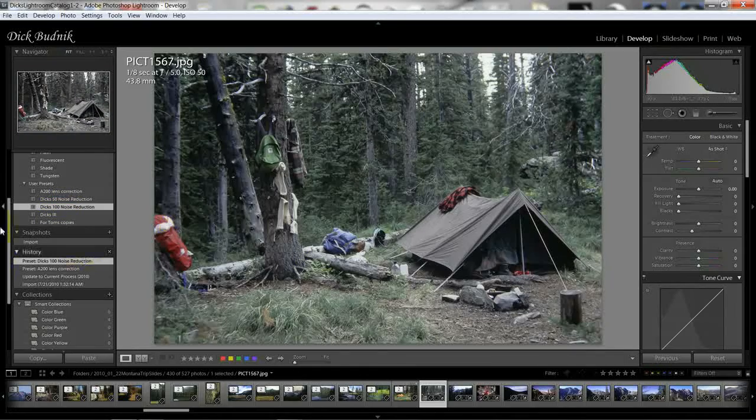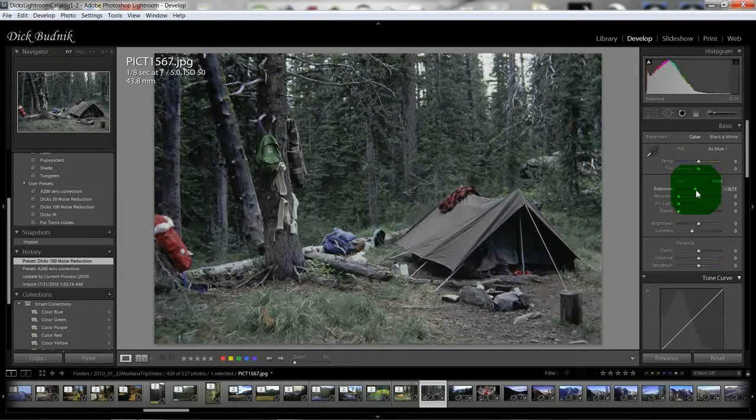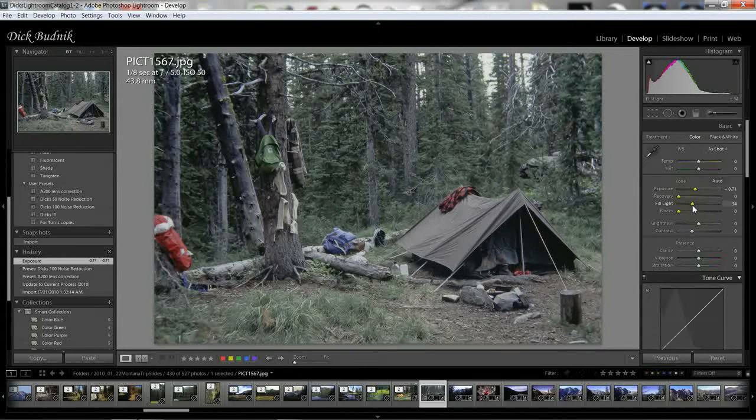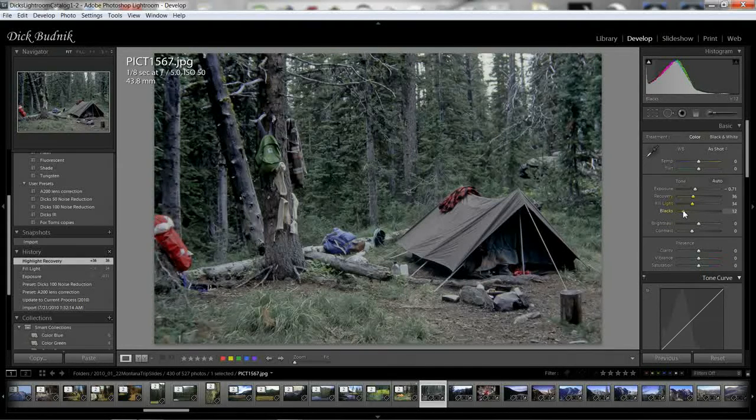Alright. Now I've made those two corrections, and I've got the image, and let's say I want to maybe darken it down a little bit. Okay. Open up the shadows just a little bit with fill light. Alright. Add a little recovery to see if we can darken this little bit of a sky there is a little bit. Do we have any pure blacks we want to bring up a little? Let's try it and see. I don't know. I can live without the pure blacks in this image.